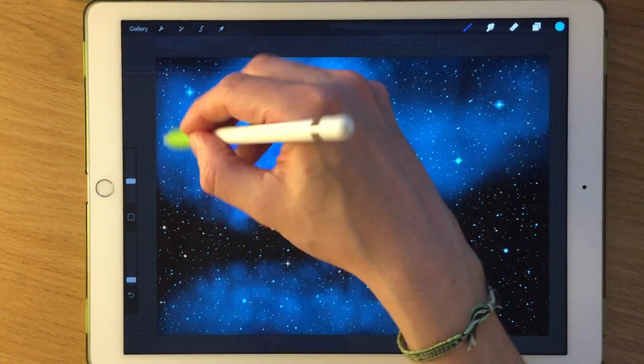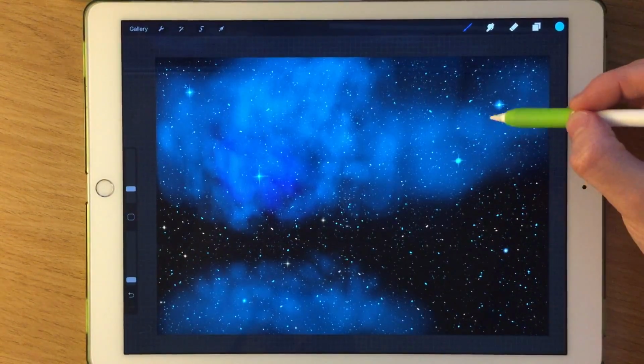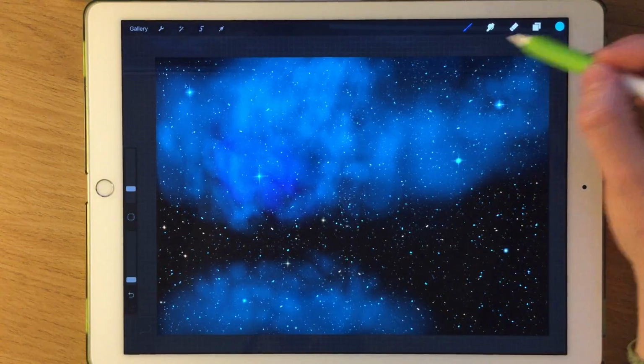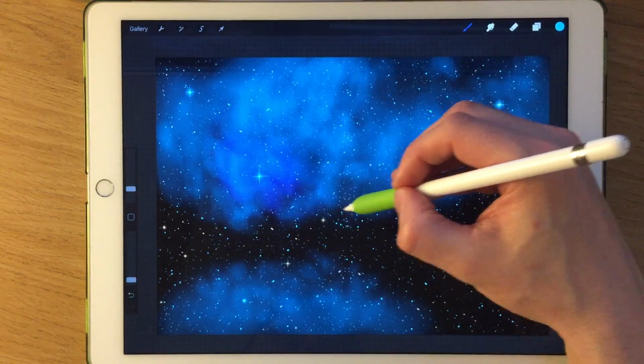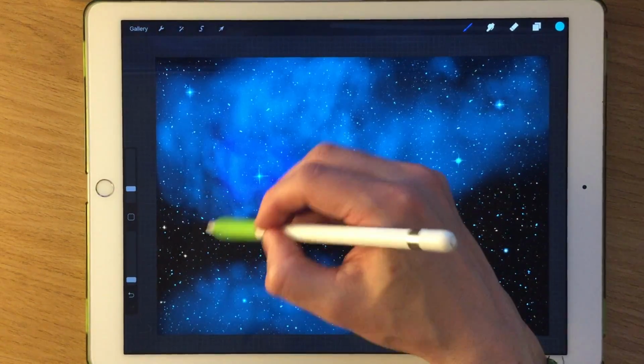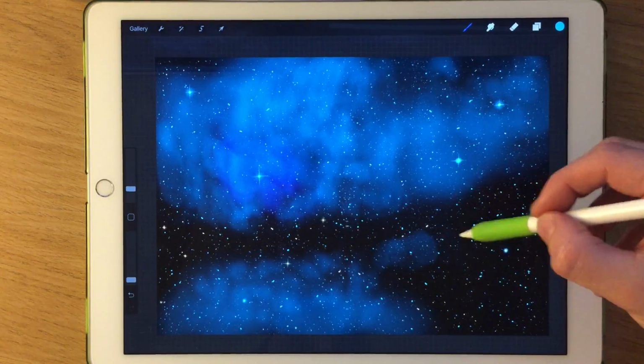Now, I'm not specifically copying one image. I have been looking at various images of nebula, so it's a mixture of all the things that I've looked at, really taking some of my favourite colours and textures and just seeing what happens if I start to make up my own version. That's the way that I prefer to work largely.